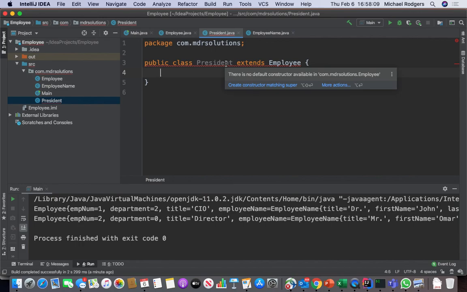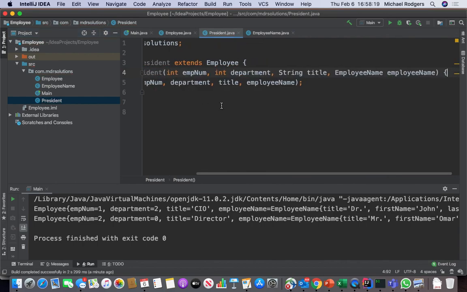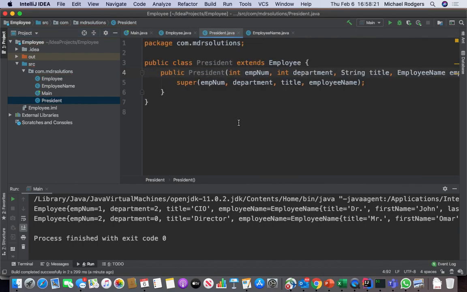All right, why is it complaining? Because there's no default constructor to employee. So the way you have to do that, I believe, there you go. You have to create the constructor to match, and then you call super, which is the super of president is employee.